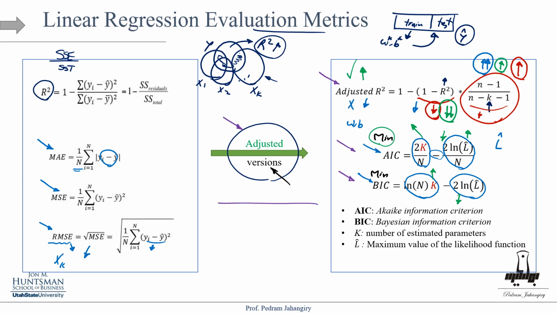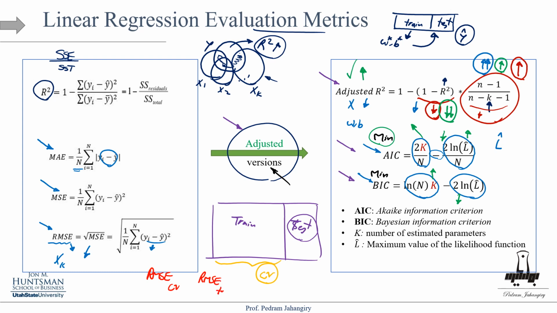However, in machine learning, we have a train set and a test set, right? So here is our train set. Here is our test set. And at the end of the day, we are comparing the models by looking at their performance metrics in the test set. Or, now that you know the idea of cross-validation, it is better to report the performance metrics in the cross-validation set, which is built on top of the train set. So what do I mean? I say that in machine learning, when you're calculating the RMSE, you report the RMSE of the cross-validation version, or you report the RMSE in the test set.